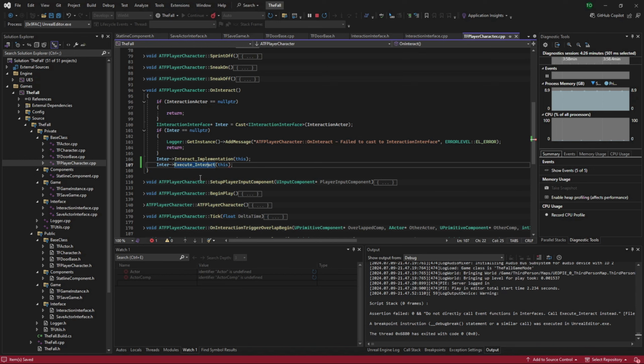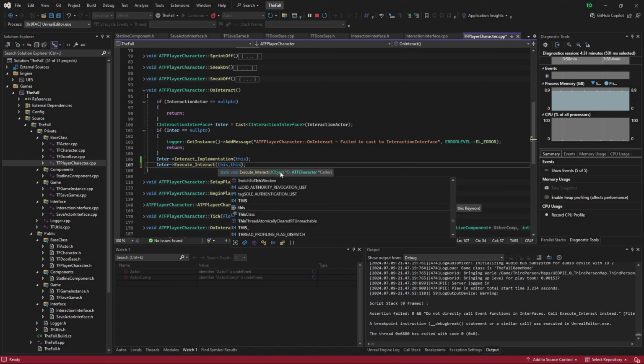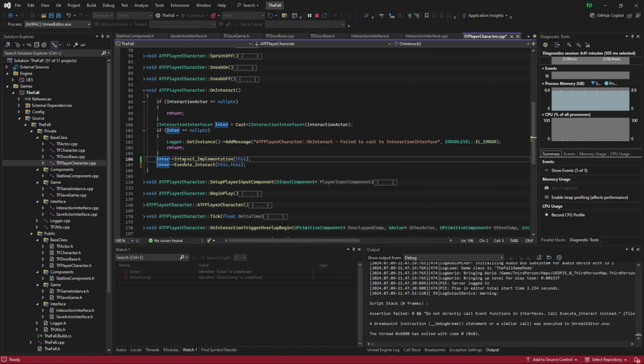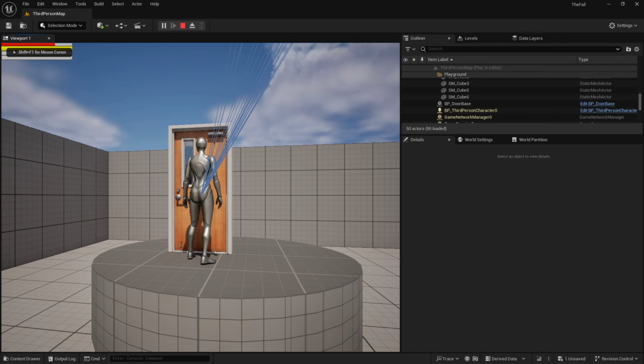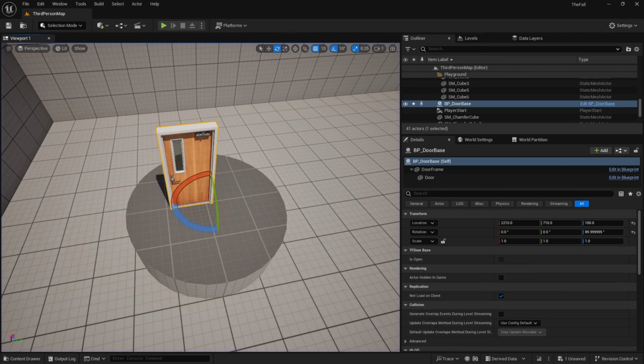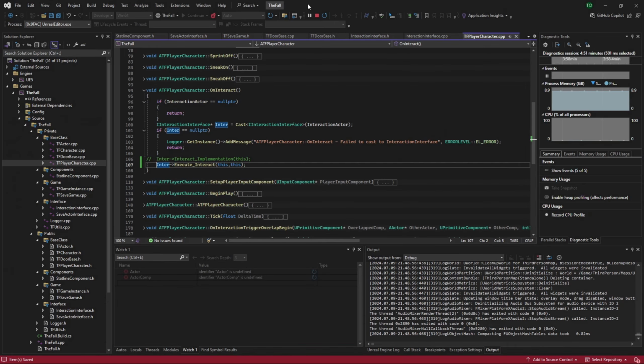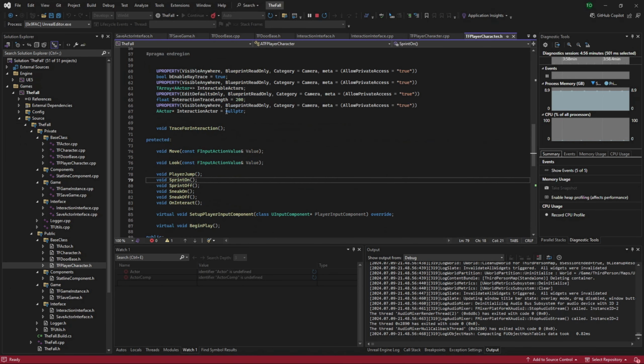Too few arguments, and I think it's this I actually need to call. U object. Comment that out, save, and minimize this. So we're going to go back here. Actually, because we're going to do a live code update, I'm also going to clear character header file. Enable ray trace. This is going to start as false. Just to fix that now.